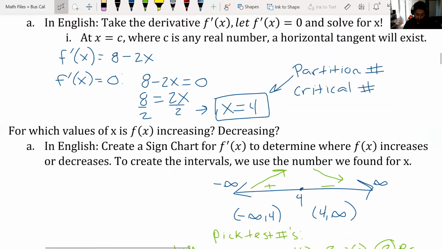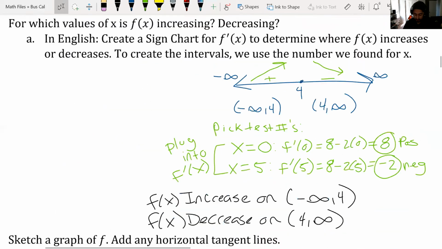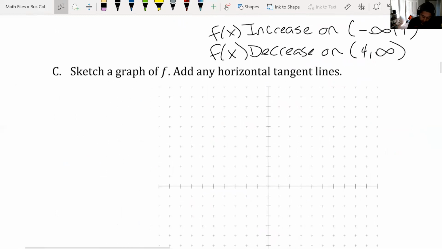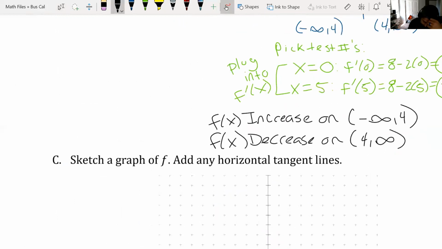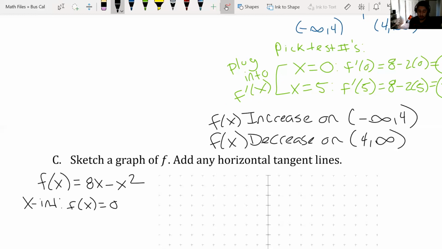So the original function was f of x equals 8x minus x squared. I'm going to write that down. Okay, it's a sketch, but I do want to see how much information I can pull from the original function. So here I'm just going to look for an x-intercept. And we know with x-intercepts, we let y equal 0. We let f of x equal 0. So this means I take 8x minus x squared, set it equal to 0, and I solve for x.